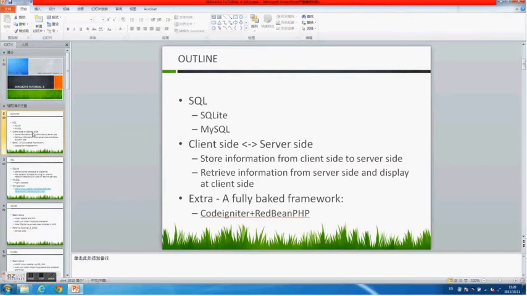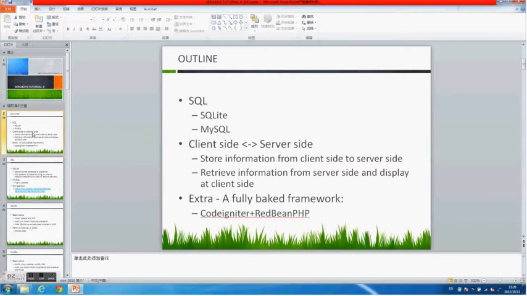The first is about storing information from the client side to the server side, and this is usually done by the administrator, which is admin, and the administrator will have the power to control what information the website contains.